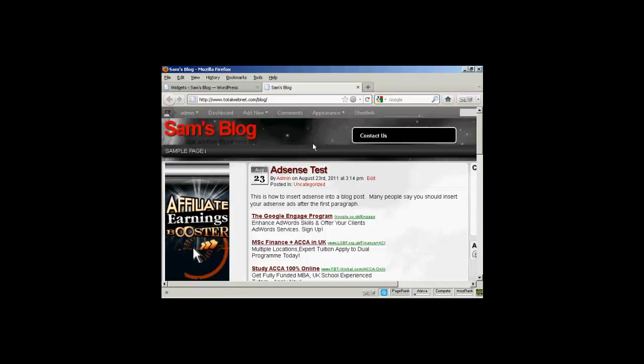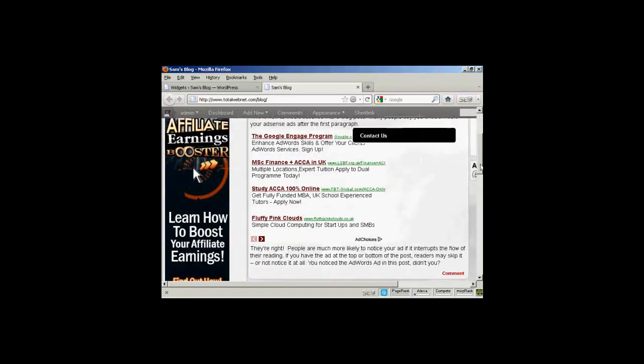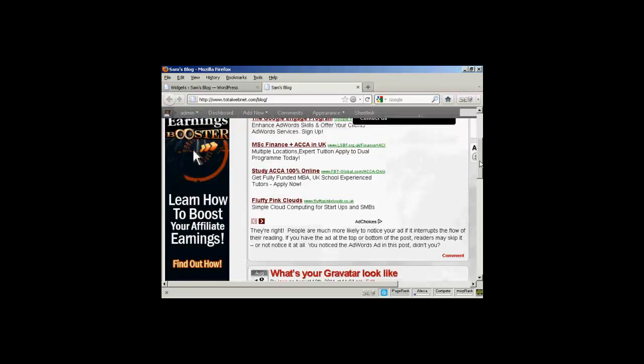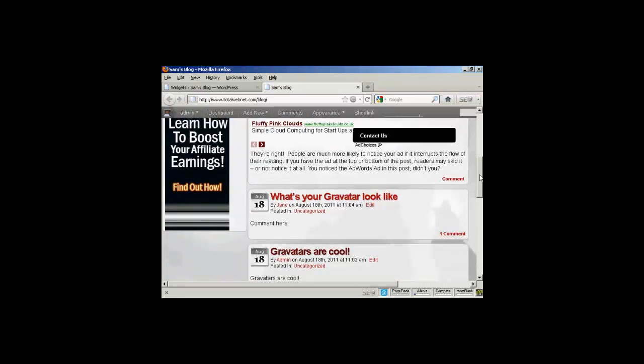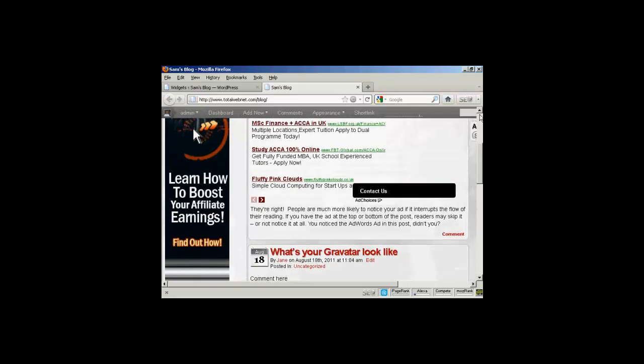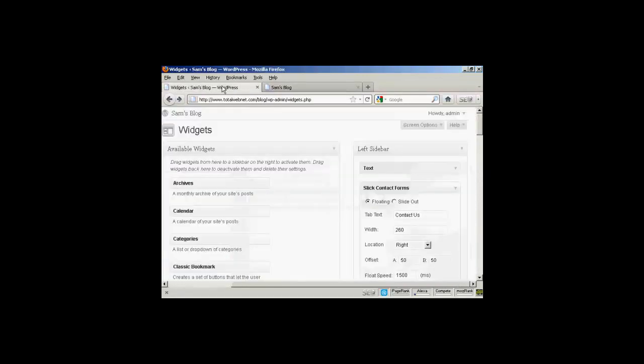One thing I didn't explain earlier is what it means by floating. As I scroll down, you see it follows like that. Let's go back to the top and I'll show you something else. We go back to the widgets page.